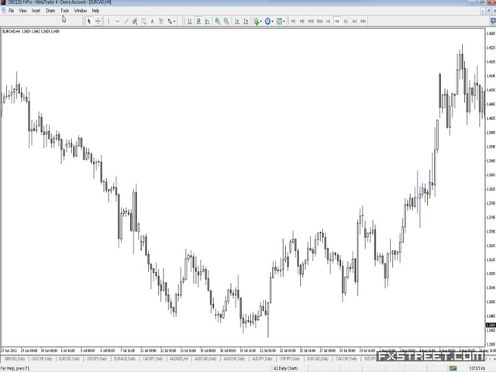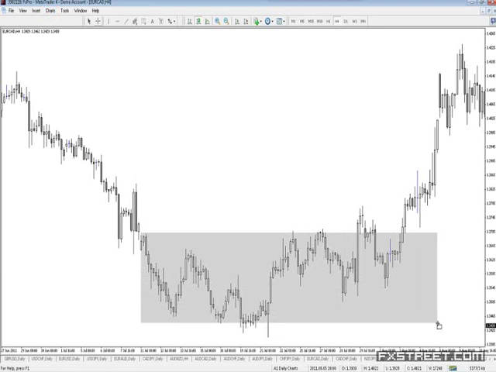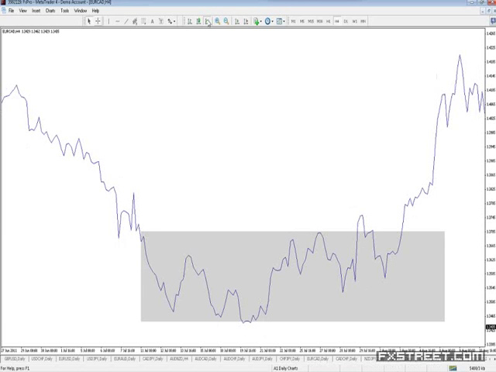Okay, here's a good one right here. Let's first do the typical last kiss, which looks something like this. This is probably as good an example as we're going to find on this pair. Now, I wanted a really nice consolidation area. Can everyone see that we've got consolidation here?